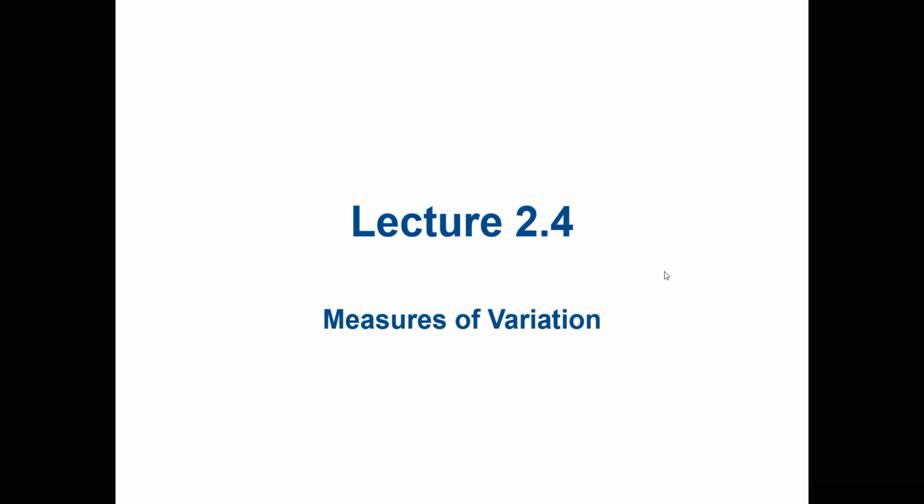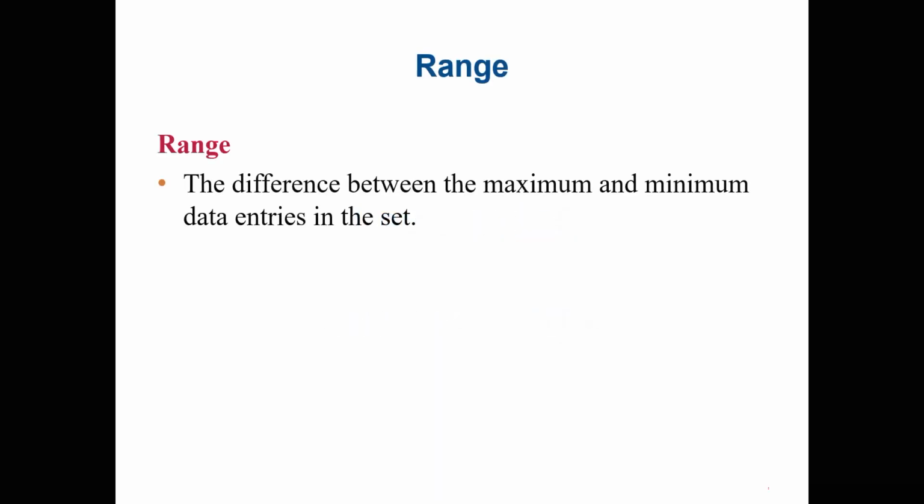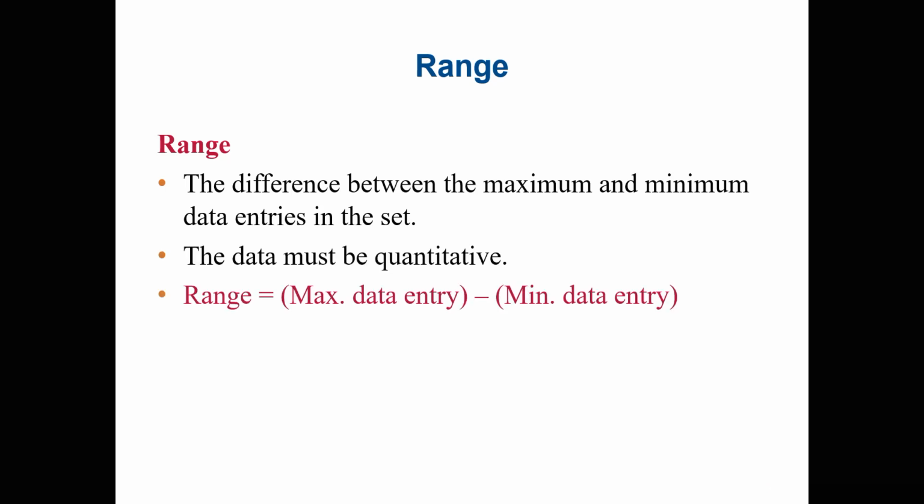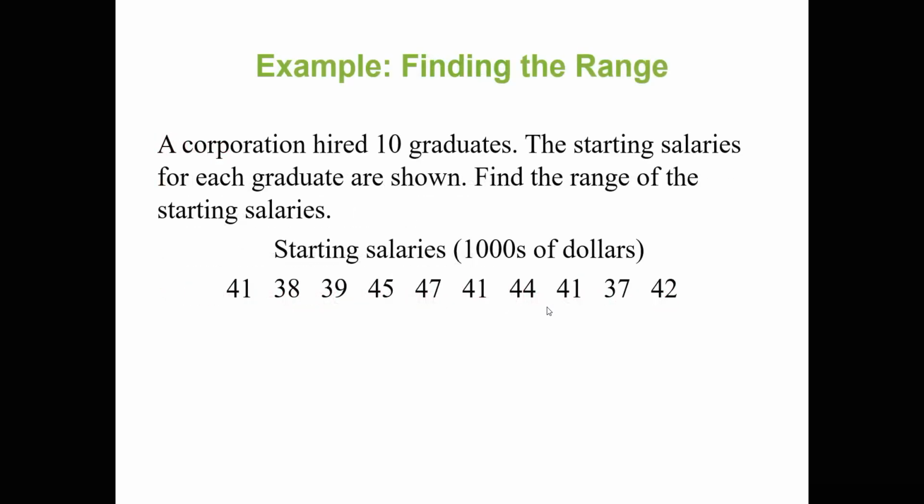Welcome to this video. We will be looking at measures of variation, and it's generally variation around the mean value. So the first one, we'll take a look at the range. The range is very straightforward. You are simply looking at the distance from the maximum value to the minimum value. That's all. So we will take an example.